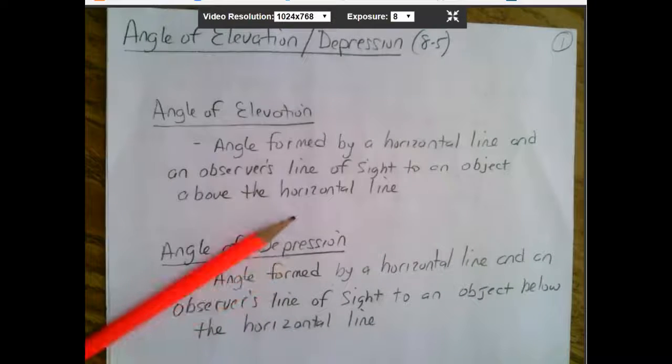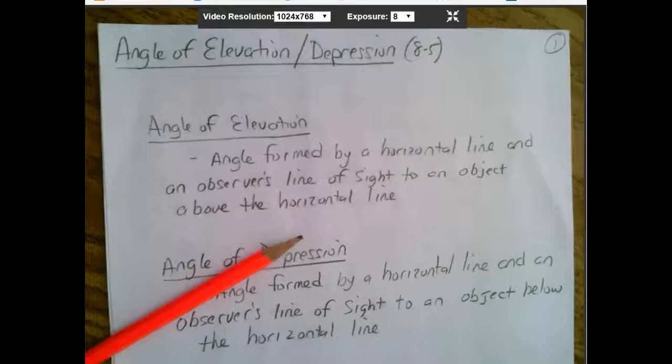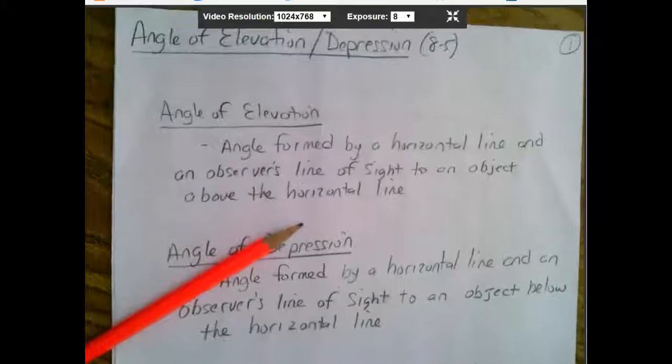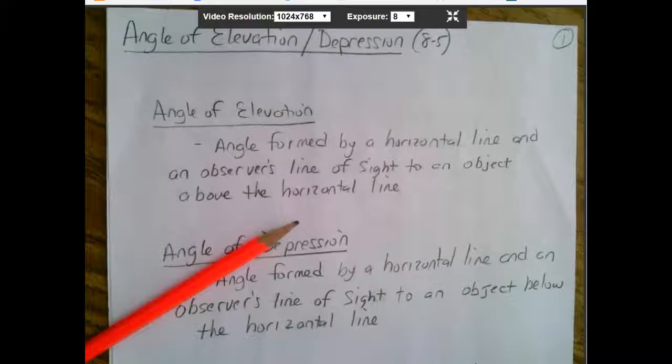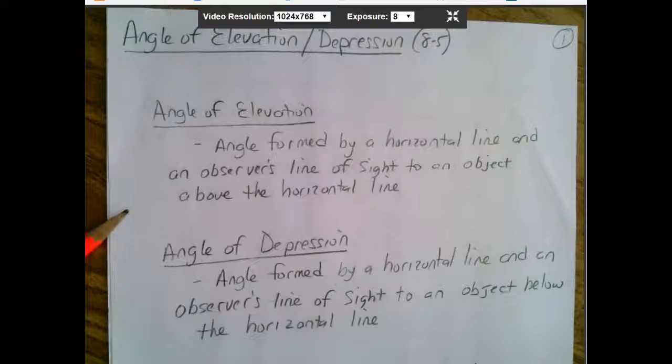Alright, this could be our next notes in geometry, and we're going to be talking about something called angle of elevation or angle of depression. And this is really going to be based off some of those trig functions that we learned about, like tan and cosine and sine. And we're going to define a few things, angle of elevation, angle of depression. Then we're going to be able to draw some diagrams and use those things we know about the trig functions to solve for unknowns.